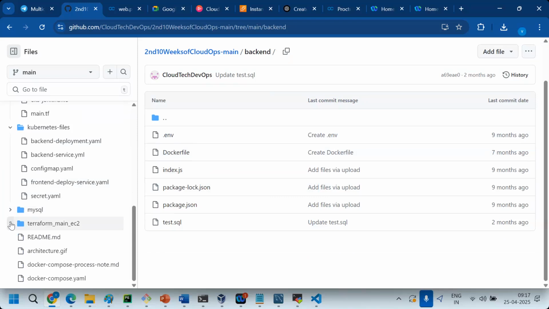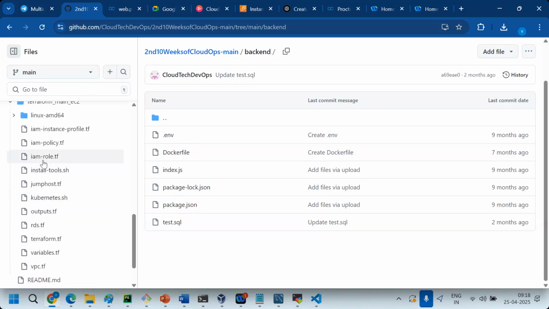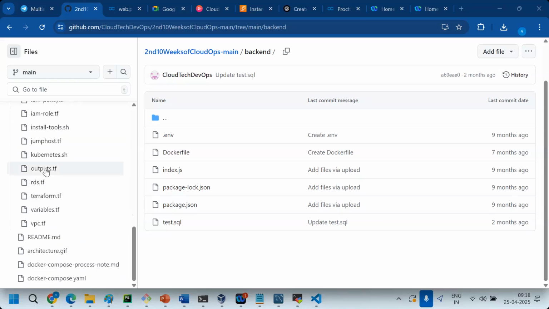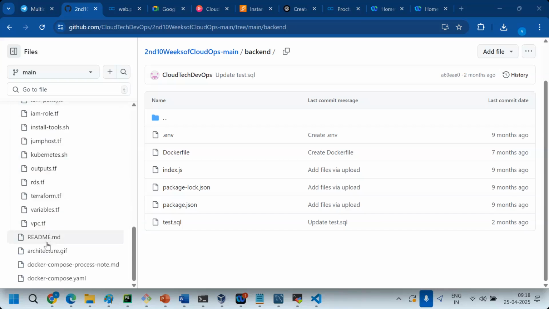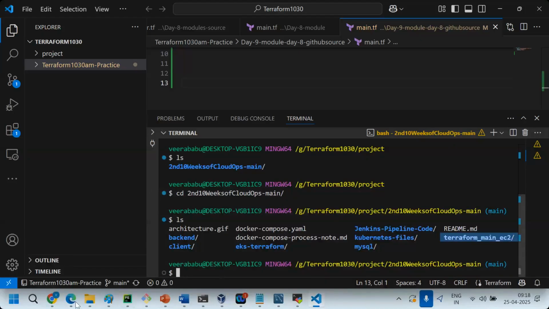First, Terraform main EC2. Terraform main EC2 means if you run it, in the background VPC, subnets, RDS, everything will create. You can click here, you can see. VPC will create, subnets will create, RDS will create. You can create anywhere. See, this is my folder structure. But what I'm trying to do now, I'm creating one server plus network plus RDS. Your project required, right? So I'm creating. How you manage is your wish. RDS separately you can create. VPC separately you can create. But if I apply now, Terraform apply, everything will create in the background. Clear? Yeah, let's get started.